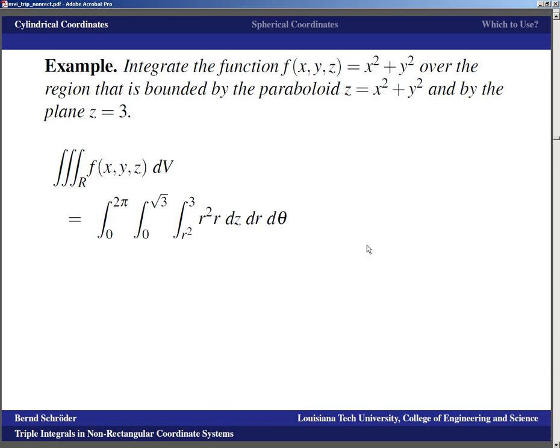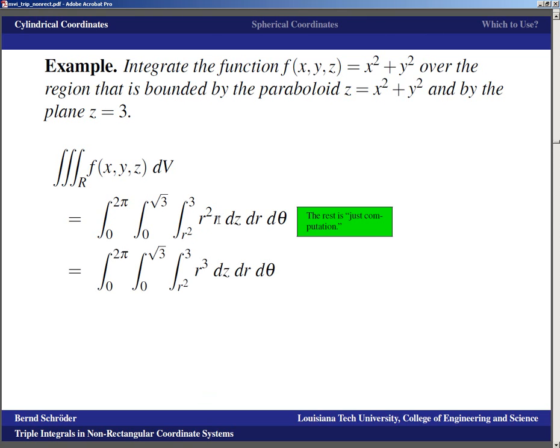And so that is essentially a sandwich method, right? Because dr d theta encodes the base, and then the bottom of the sandwich is the r squared, and the top of the sandwich is the 3. And so that's also one where we don't just have everything start at 0, which is a nice example to show that the integrals don't always have to start at 0. Either way, the rest is just computation.